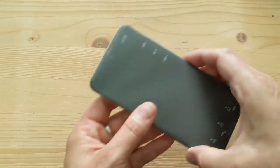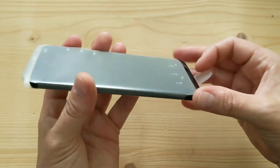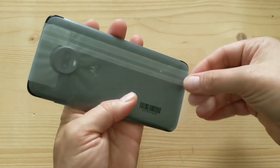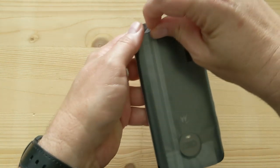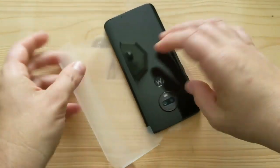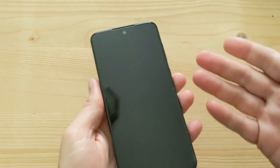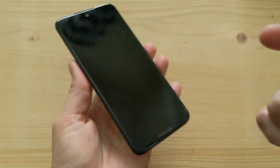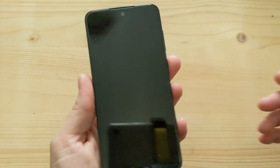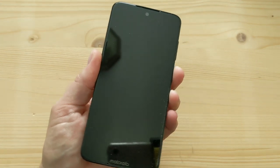Let's have a look at this first phone. I'd like to just slide them out, but this one's trapped in here, so we're going to have to do this the hard way. So this is the first phone, the Moto G7. Remember, there's a G7 Play, a G7 Power — which we're going to unbox next — a G7, and a G7 Plus. They all have various specs, but these are the two flavors that are widely available in the US.